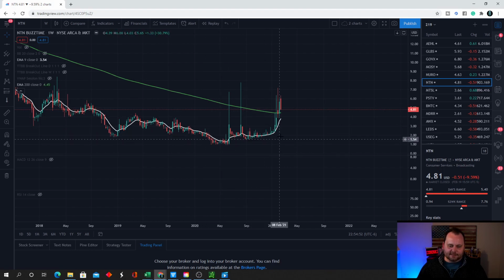You can see how this 9 EMA, this white line, is coming up here to eventually cross above this 200 EMA. I would start looking for an entry right here and scaling in this range. It's currently at $4.81. And next, I'm going to look for my stop loss. So as I go through here, I'm going to want to find basically where a nice support is, just to see what range I'm in.